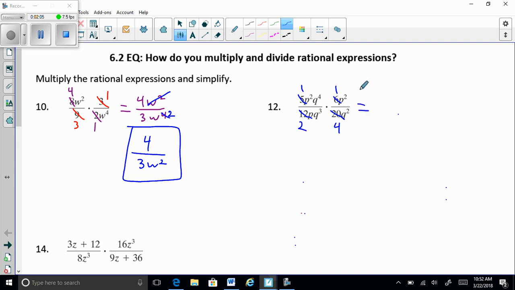Okay, so you have a p squared, q to the fourth, and then another p squared. Whenever you multiply like bases, you add the exponent. So that should become p to the fourth, and then we've got a q to the fourth on top. That's part of the properties of exponents. Then there's only one p, so p right there. And you got q to the third, q to the second. That'll give us a q to the fifth when you add the exponents there. So then this p right here has an understood power of 1.